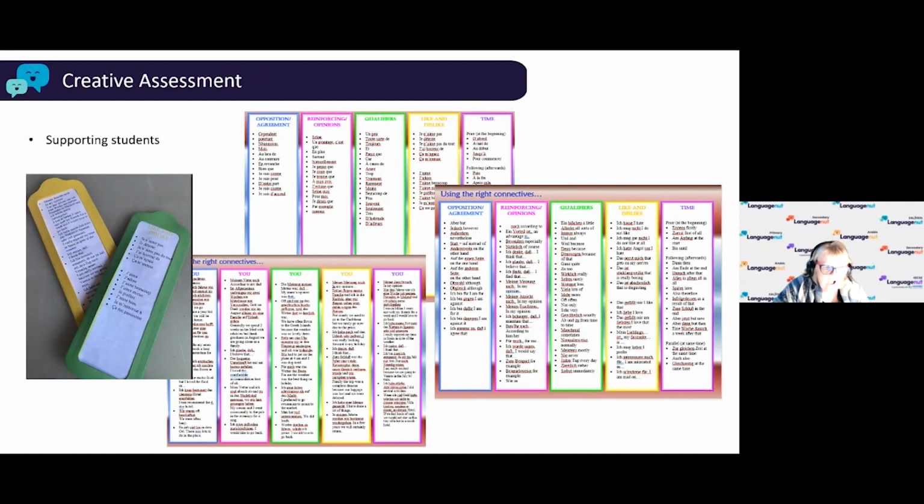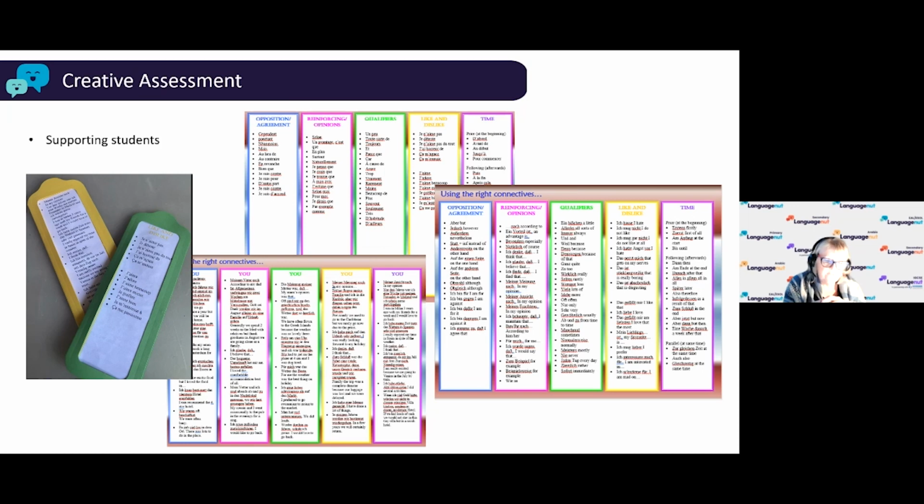Sorry, there I am. So what I've done here is supporting the students. So they've made their own bookmarks, either with things that they want to include in their work, so that if they have a bookmark, they can just see it constantly all the time. They're using it in their French book, German, Spanish book, or in their textbook. They might even, in the end, have their answers to their questions on the bookmark that they can just keep referring to. Or anything that you feel would be beneficial to them. You can make it really personal, or you can have the bookmarks and say, right, I want you to make sure that you include these 10 things in your writing.